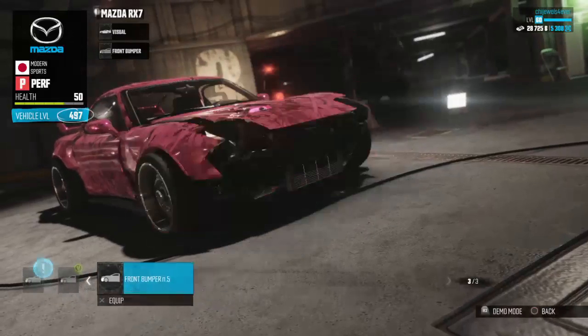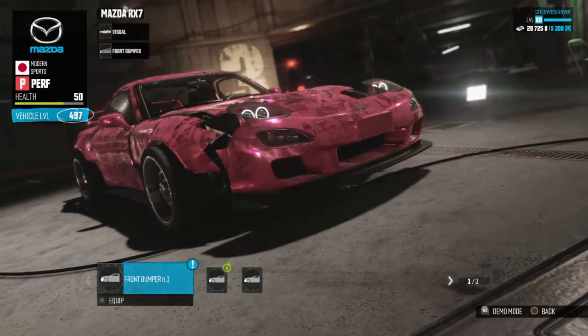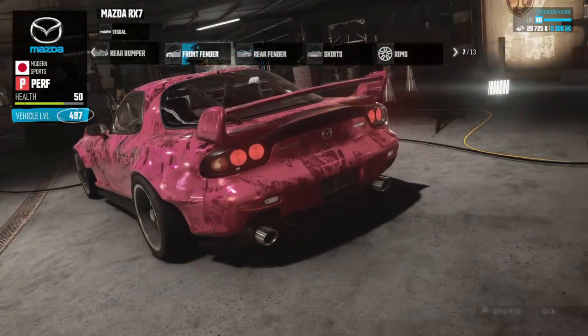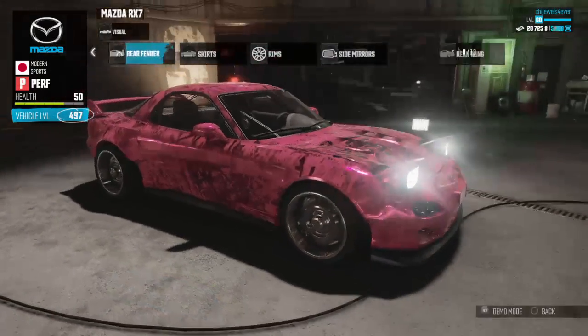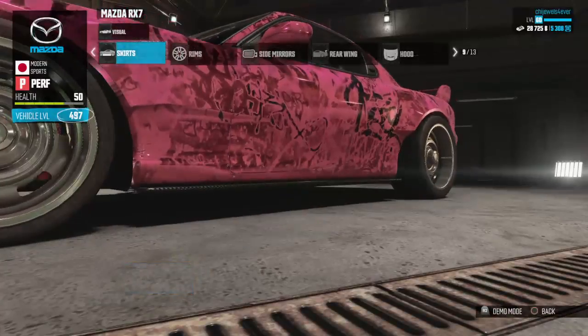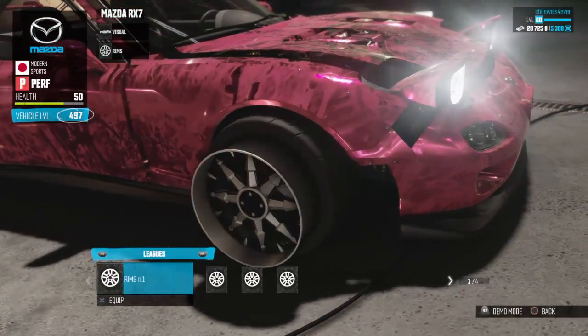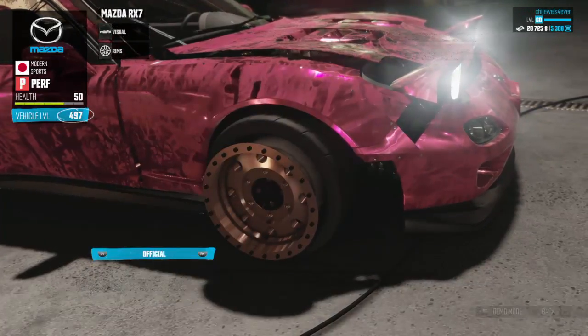Oh my god. No, I feel so bad for this car right now. Oh, I've got the perfect thing. Oh my god, I've got the perfect thing. What? Street 370Z. Oh my god, no. I actually just saw someone rice that.